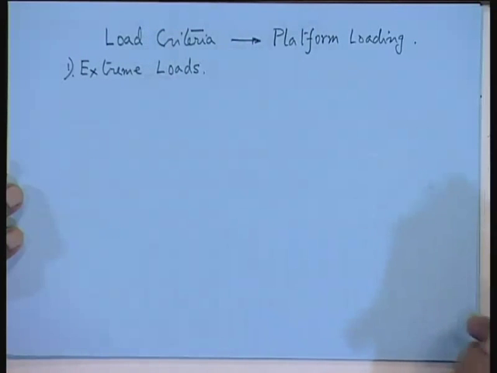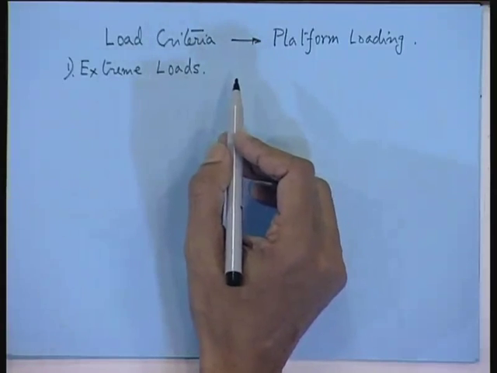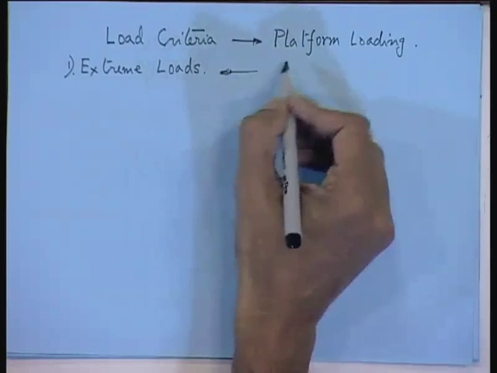See, your client, you are in talking terms with, say, one of the oil companies, that is your Mobil or Exxon or whatever it is. Now they have their own engineers and specialists. So, you are just talking at that level. So, here actually a lot of knowledge is required on extreme loads coming from the waves, storms, etcetera. Normally, the analysis is done based on a 100-year return period.